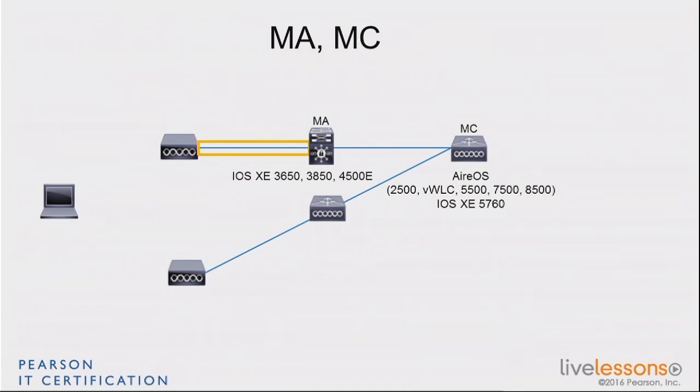The result is that the AP connects to that MA and the client traffic goes through that MA, but there is that central appliance that knows about all the clients on all the switches and that is able to pass around client context to whoever needs it so that the client roaming can be a seamless experience. By the way, that MC can be an IOS XE box or can be an AirOS box. You decide. You can mix and match the architectures, although in most cases we recommend not to mix them, except if you are in migration mode from one to the other.